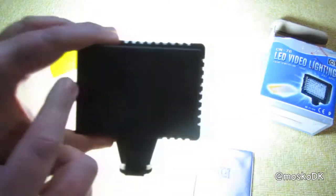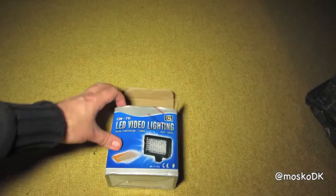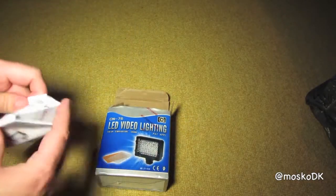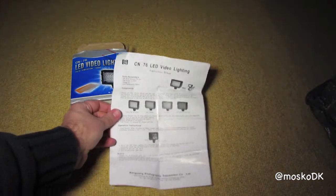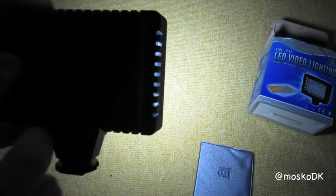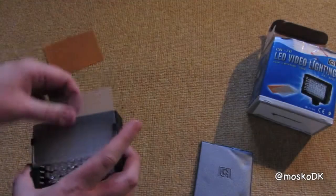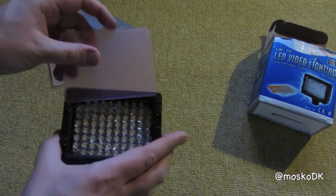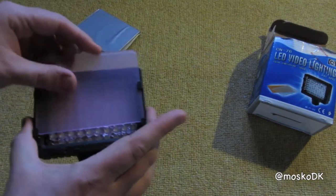Okay, and let's try the diffuser. This light you see here is with the diffuser light. The slots on the light are a pretty tight fit.